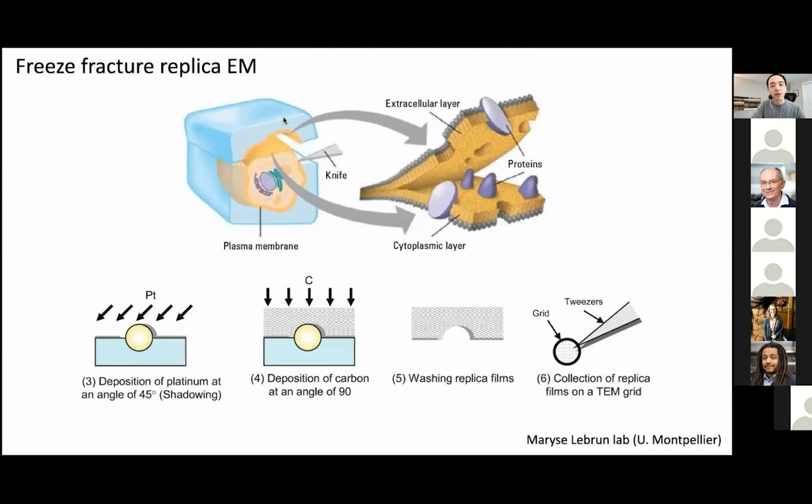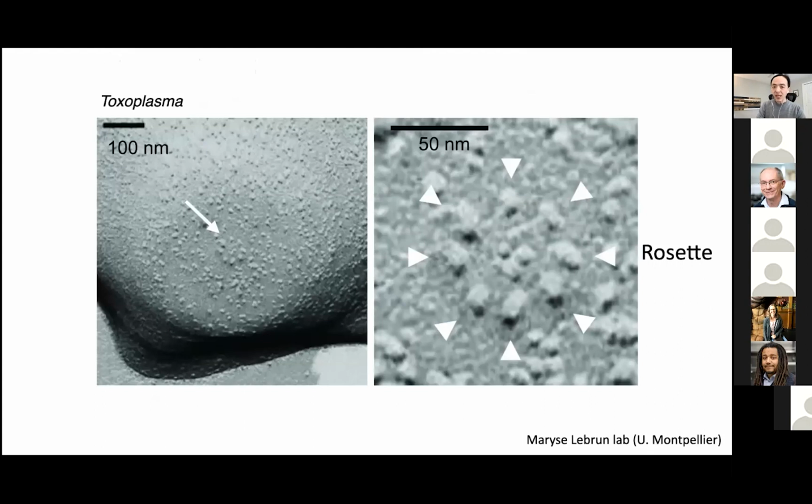Basically, they froze Toxo cells in a big chunk of ice and used a cold knife to scrape away a big chunk of the ice. Where the ice breaks apart is normally the weakest point in the cell, and very often it's in between the lipid bilayers. As a result, the transmembrane proteins are exposed on the surface, and then they can shadow it with platinum at an angle to create a shadowing effect, and then coat the entire surface with carbon to create a support, and use organic solvent to wash away biological materials. In the end, they get a replica of those transmembrane proteins and image this replica by TEM. And this is the image they got of the tip of the Toxoplasma cell.